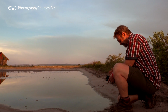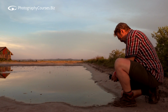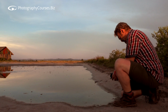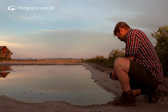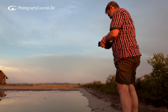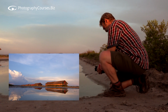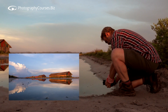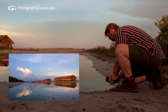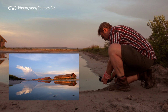Right, camera switched on. So I'm just going to hit the video button actually on here, just so I can show you what I mean. If I just get that recording some video. Here we go. When I bend my knees, you'll see how the reflection is starting to grow in the image as I get lower and lower and closer to the water itself. And as I zoomed out that little bit there, we got some cloud going on too. So that's the kind of thing we want. That's going to be our composition.